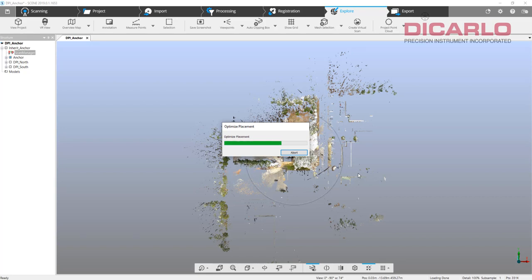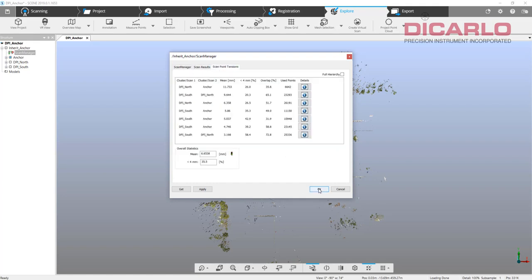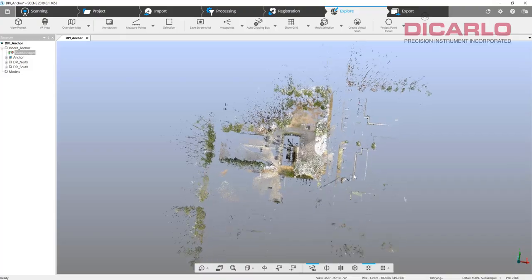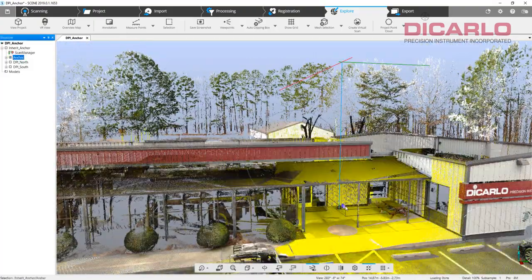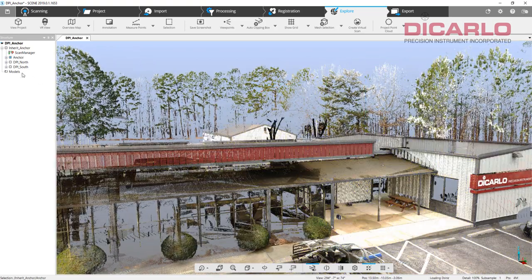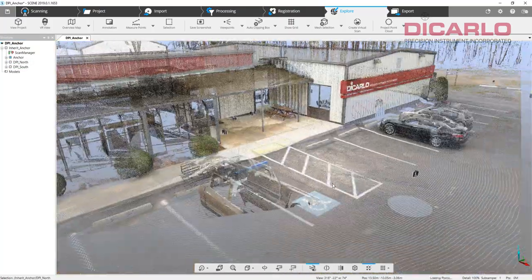Optimizing and better values, better results. Again, I'm just trying to verify that the anchor, which is outside, matches with, I guess this was south, north over here.